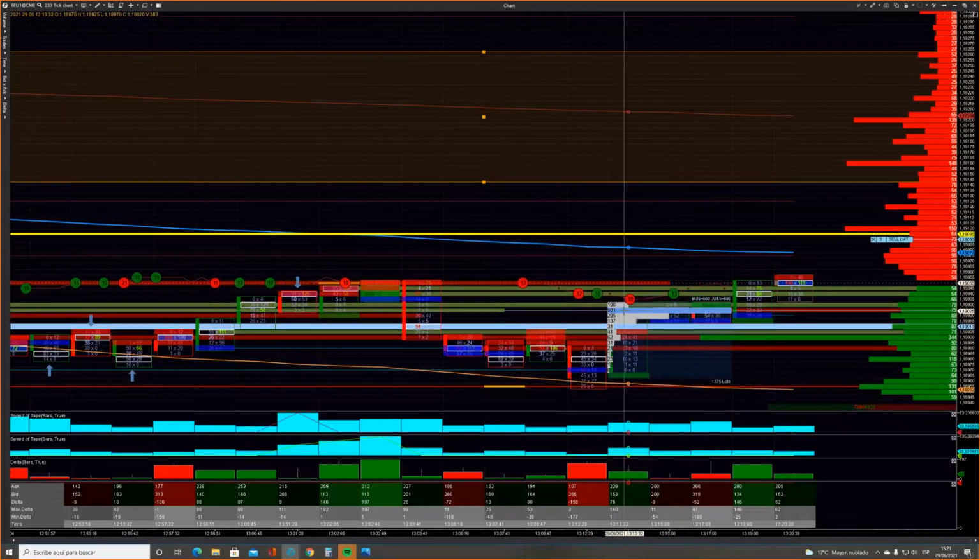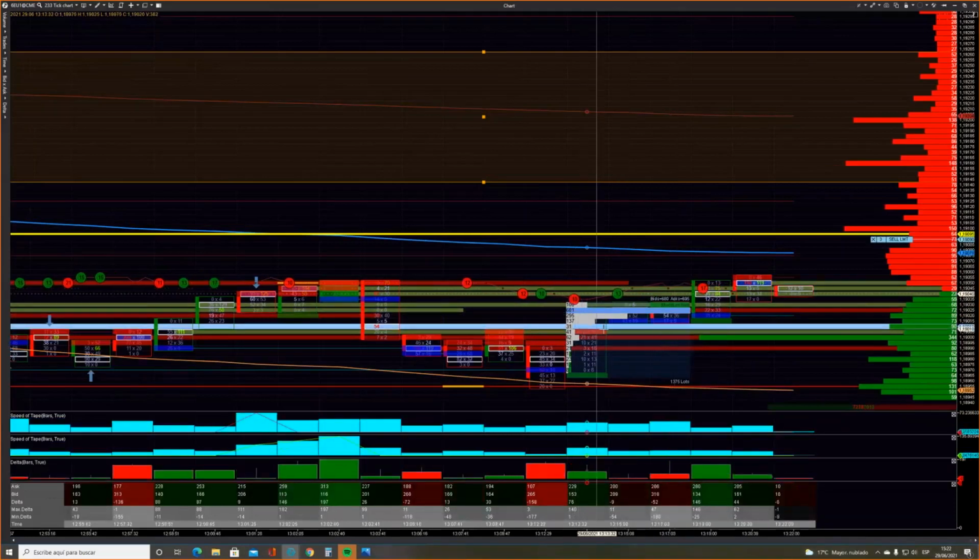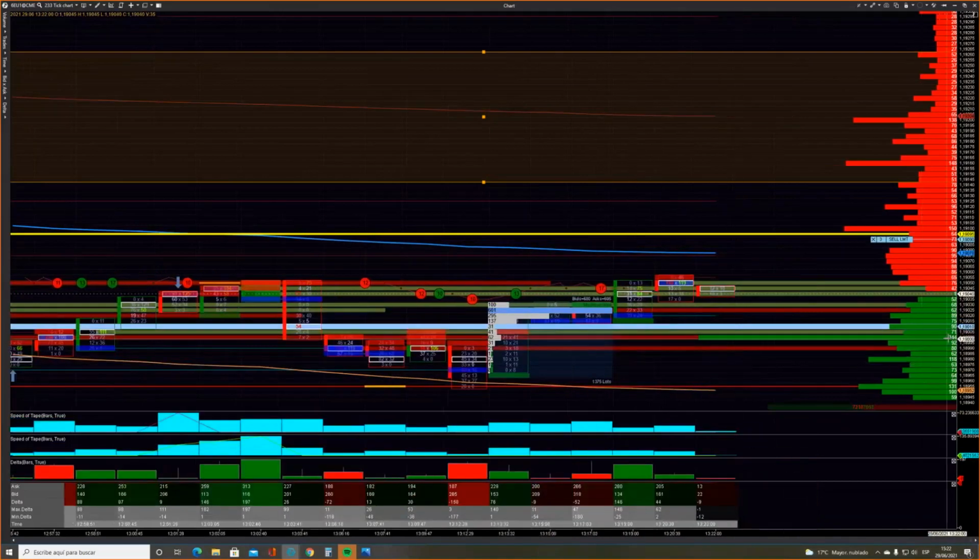It's 601 lots traded in these three candles. So we're going to take this one as our maximum possible profit. You can see here 344 lots below. This 344 is going to be very hard to break, so that's why we need to be a little bit above this area. Our target cannot be lower than this line. It has to be 1 or 2 ticks above. That's where our maximum profit target is going to be.